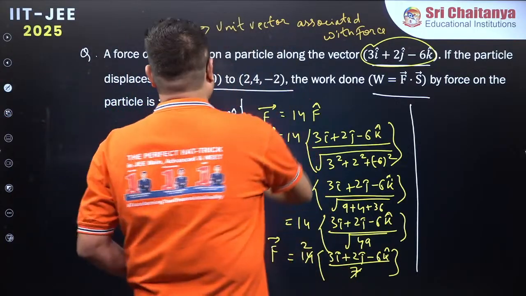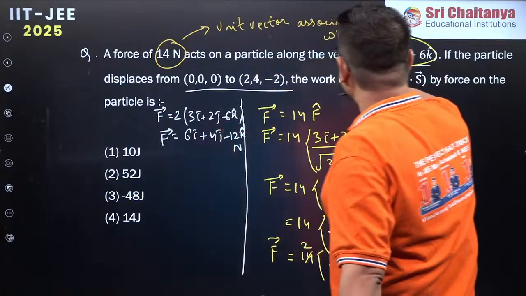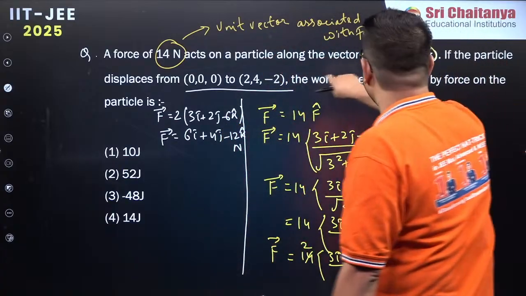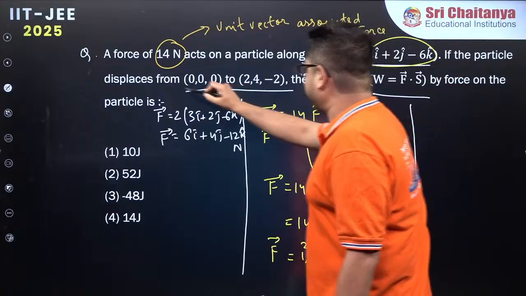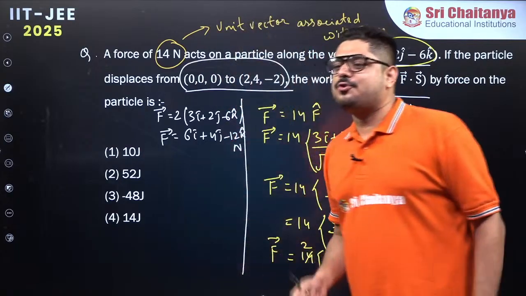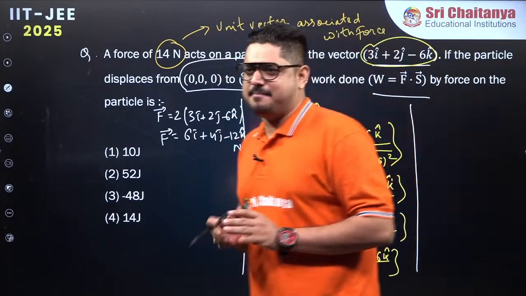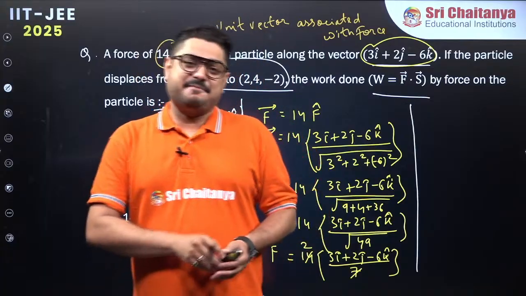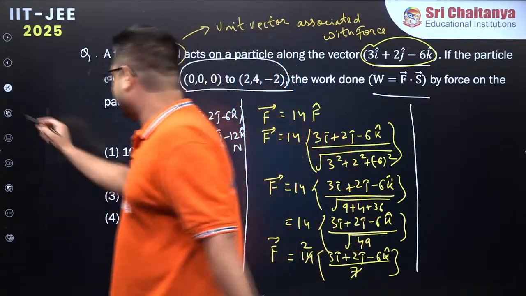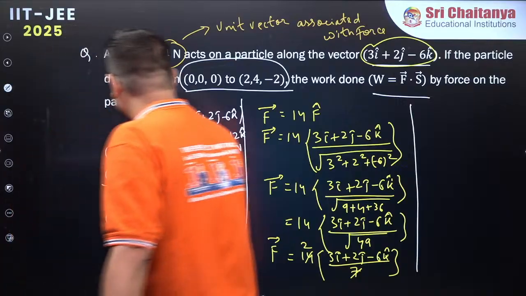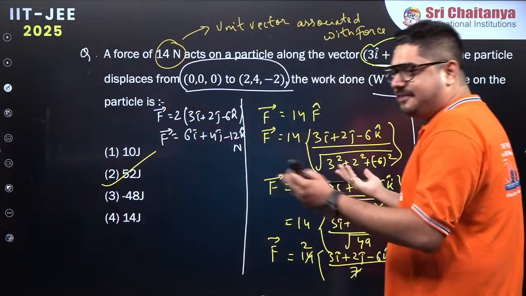So this needs to be performed with a dot product along with this displacement vector. Now, how to find out the displacement vector? Now, I must be thinking that every one of you gave me the answer. That's 52. Okay. Let's say that 52 is the answer. Let's try to check that whether we are getting 52 or not.